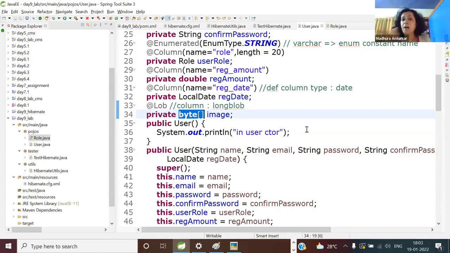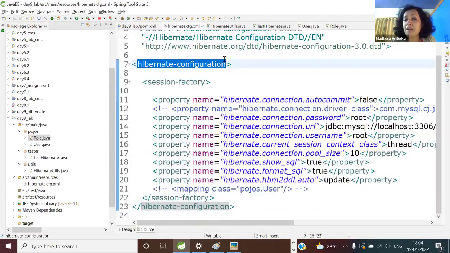So this was a complete recap of all the annotations. Understood it in a better manner? Got a better clarity? And as you have seen, just adding the annotated POJO is not sufficient. Which entry do you have to add and where? Which is the central document your Hibernate is going to refer?